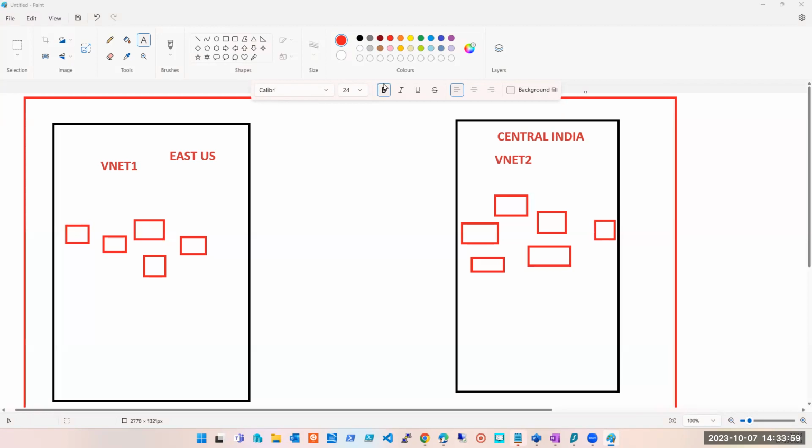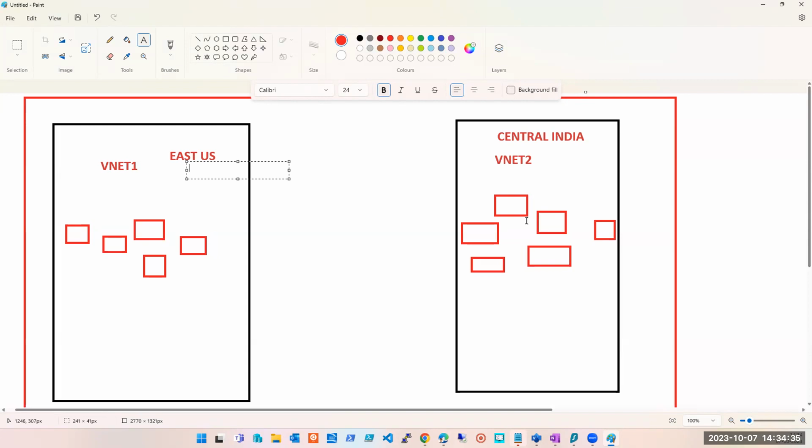When I ask what a local VNet peering is, don't just say that they should be in the same region. What do you mean by the same region? Do you mean one VNet and one resource group, another VNet and another resource group, should be in the same region? Like if these were in different resource groups, the East US VNet should be in the East US resource group, and the Central India VNet should be in the Central India resource group. Did you mean this when you said same? This confusion should not be there. Though the interviewer is a technical person and understands it, that is not the way they are going to evaluate you. They want clear and concise answers.